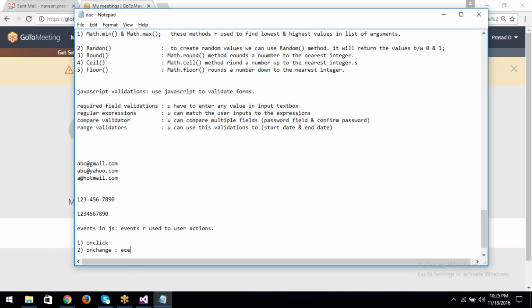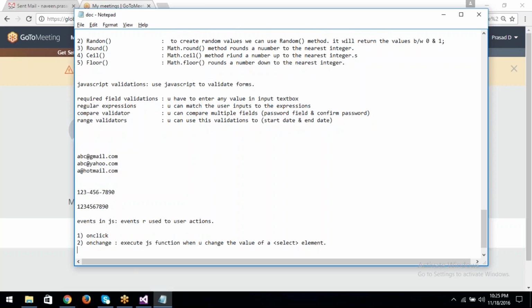Execute a JS function when you change the value of a select element.